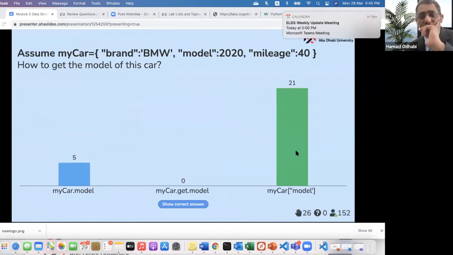If I want to get the brand, the model of this dictionary, I need to use my car model. This will not work in the dictionary, but it will work later in pandas. When you use pandas, this will be working with no issue.